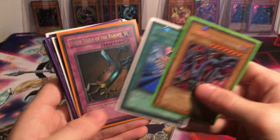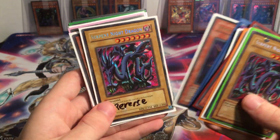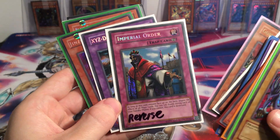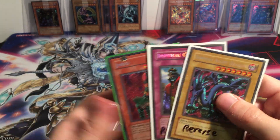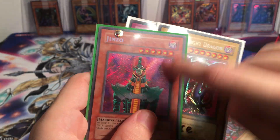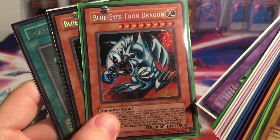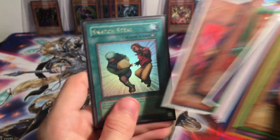Serpent Night Dragon, Monster Reborn, Seven Tools. Lots of great nostalgic cards, some promos here. Breaker — very powerful card. Another reverse Secret Rare, so you can see it's going up in this direction. Toon Mermaid First Edition, Goblin Attack Force, another reverse Secret Rare. This collection had quite a few of them. So as you can see, these two on the right are the reverse going in that direction, while the regular one is going up and to the right. Pretty cool — just some small misprints. XYZ Dragon Cannon, Blue Eyes Toon — this one is SRL-EN, which I don't see that often. I think that's the Worldwide Edition, maybe. Dawn's Luged First Edition, and Snatch Steal First Edition. Some really good stuff here.